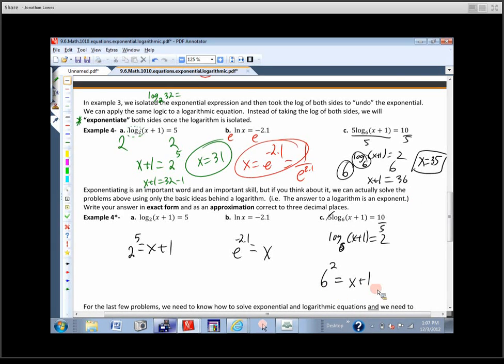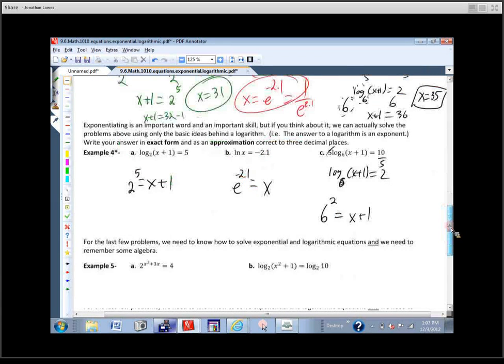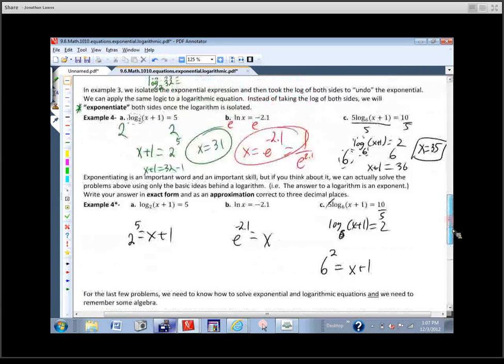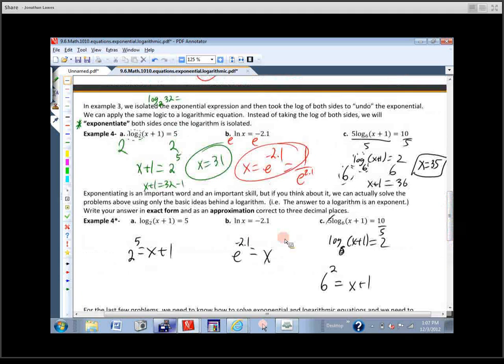Okay? Are there any questions? Is this pretty easy? Okay, I'm hoping it's pretty easy. I do want you to think about it in terms of doing these both ways. So think about it in terms of converting from exponential to logarithmic or logarithmic to exponential, but also in terms of using those inverse operations. That is a very important idea. It's a good skill to have.